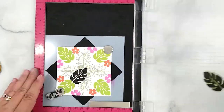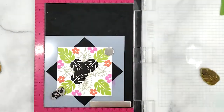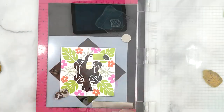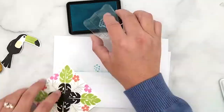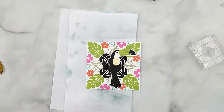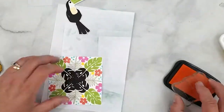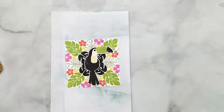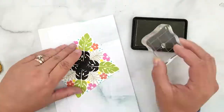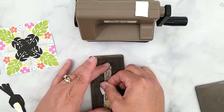I decided I wanted something else on the card to help cover up some of the middle area. Using VersaFine Onyx Black ink with the palm leaf again seemed like a fun idea, and I'm so glad I did — it really helps him stand out. Now I'm adding small details with stamps from the Toucan Paradise set and a lovely little stamp set from Concord and 9th, using colors Audrey Blue, Dandelion, and Fog ink from Simon Says Stamp to fill in white areas.